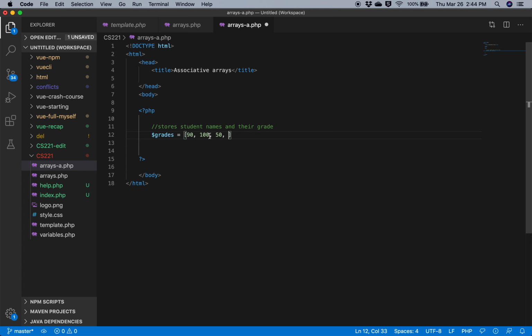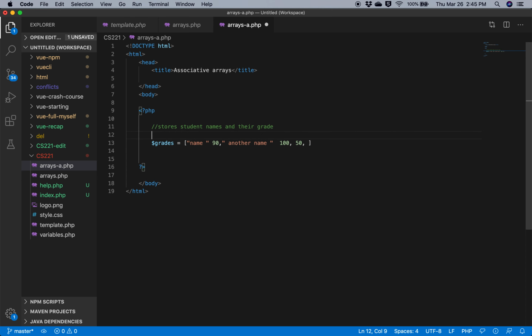In PHP with associative arrays, it's possible to keep track of both of these values. So you say some name, and then that name got this grade. And you will have another name in here, and this name got this grade, and so on and so forth. So every student in this case would have an association to the grade they got.